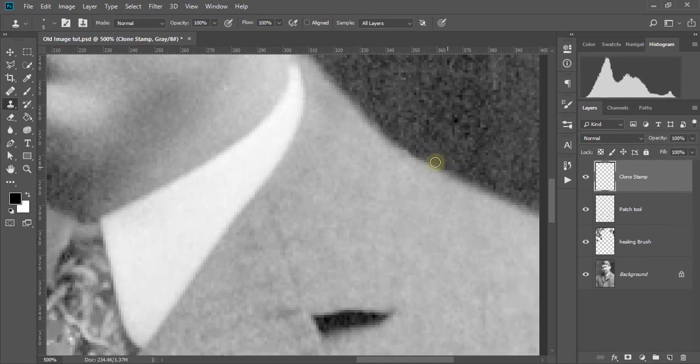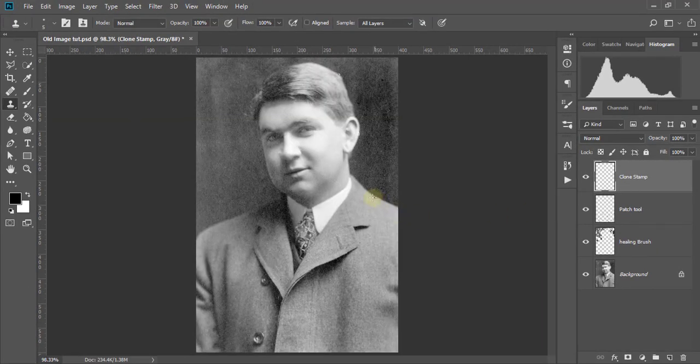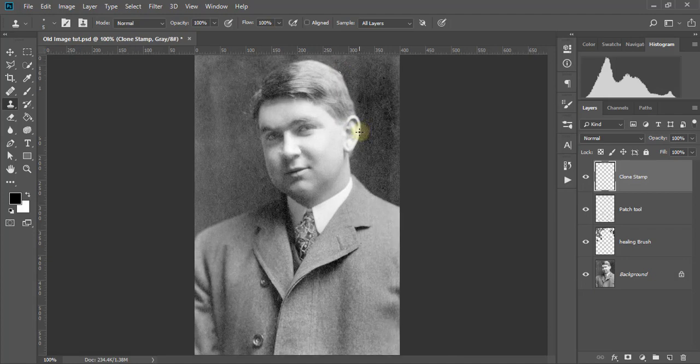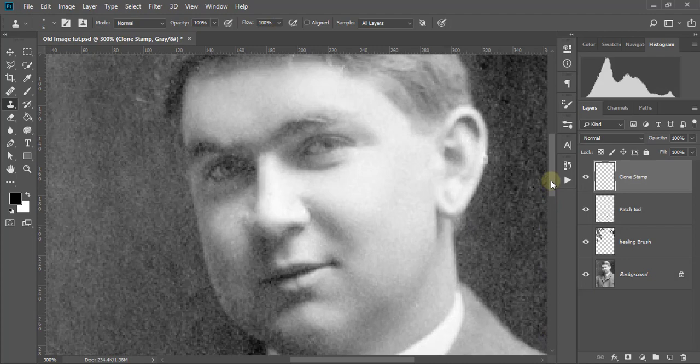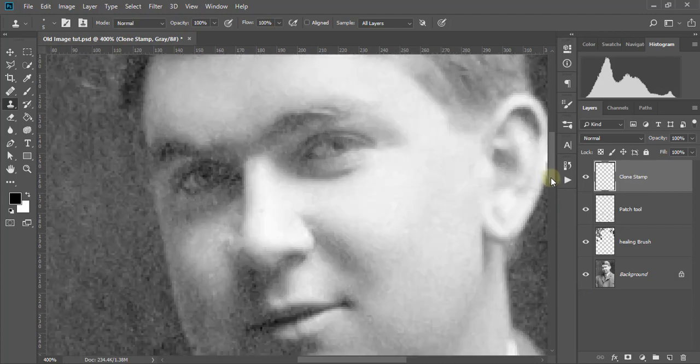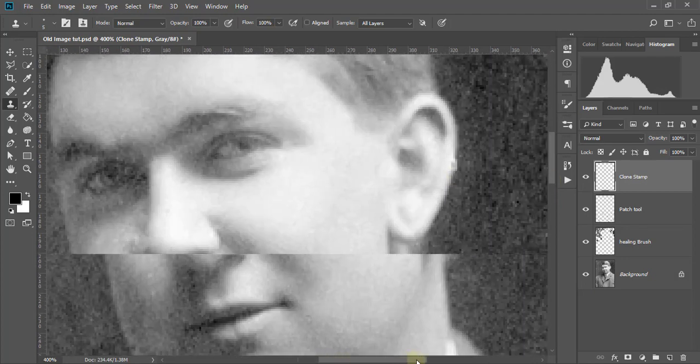Very delicate work. Okay, as you can see, we've managed to remove that by using another tool, which is the clone stamp tool. Now, those of you that actually watched the previous tutorial, which was based on the clone stamp tool, would have had a good understanding of how to use that tool. Once again, there's a couple of patches left, one just up here and another patch just on the ear. So let's focus into the ear and see if we can rectify that issue.